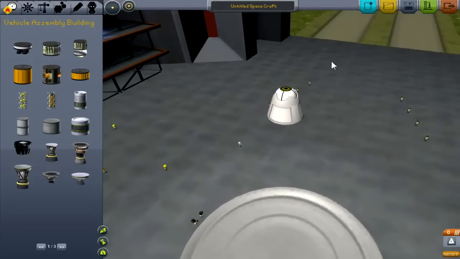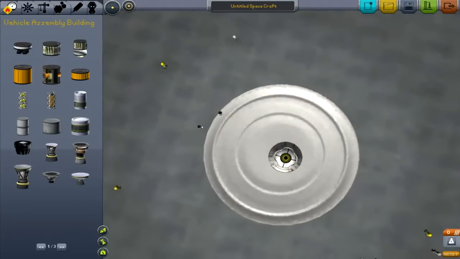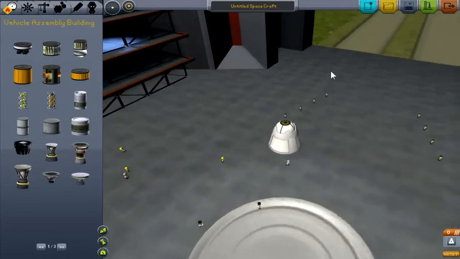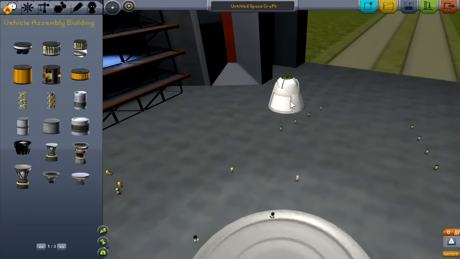My first goal is to get to the moon. That is definitely it. God damn you, Skype. Oh, wait, that was Steam. Shut up, Steam. My first goal is to get to the moon and get into orbit of the moon. After that, I assume I'll just land on it with a different spacecraft.